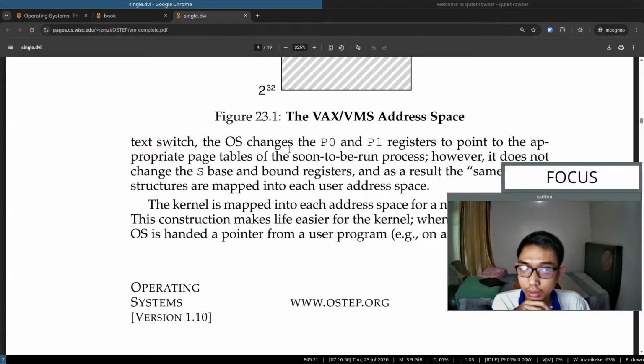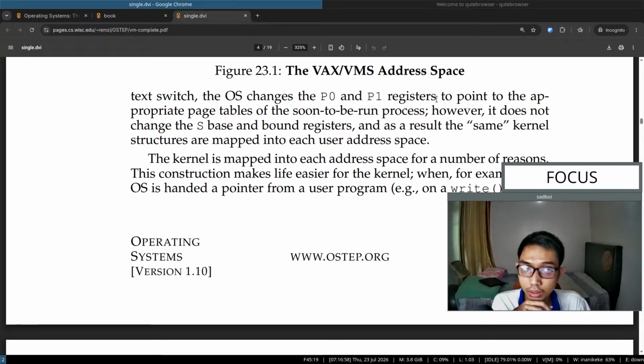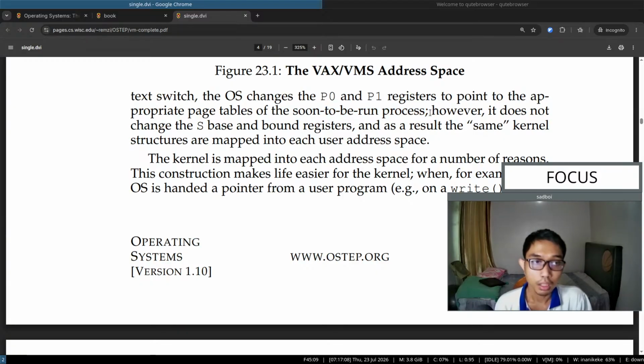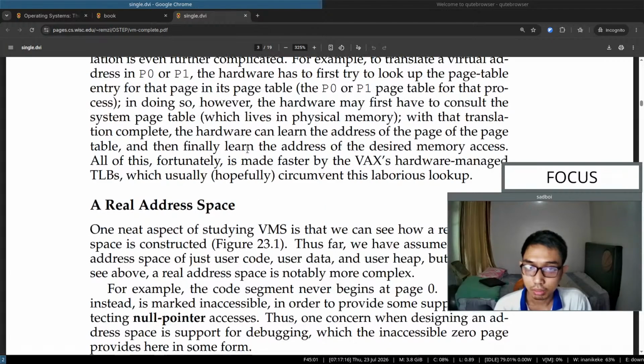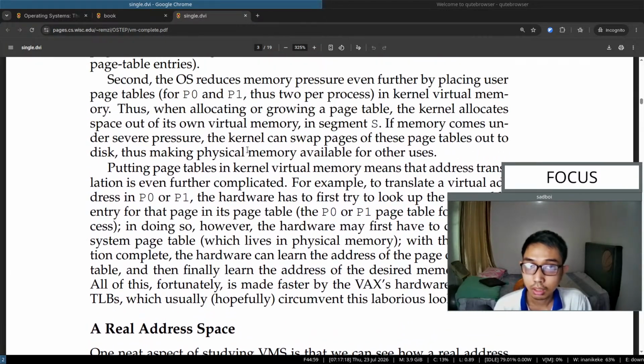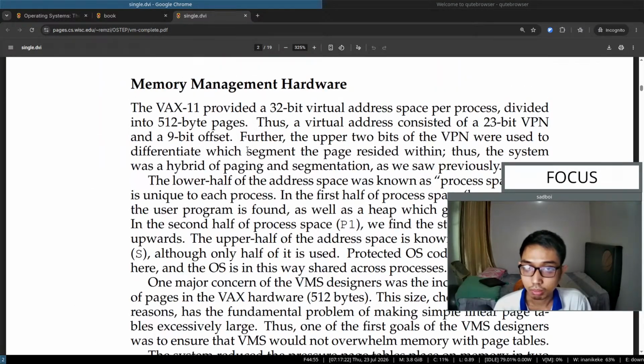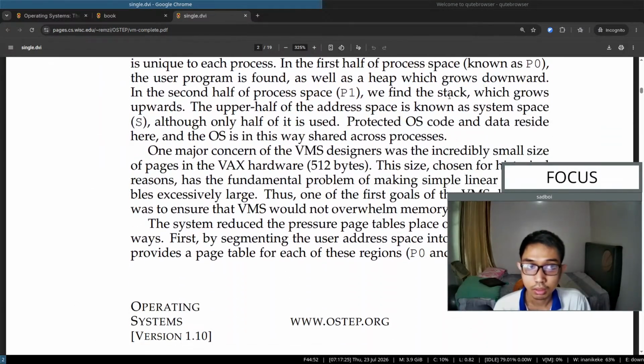Okay. To point to the appropriate base table of the soon-to-be-run process. However, it does not change the system space base. Again, previously we assumed S as the system space.